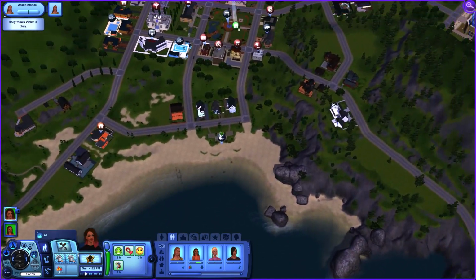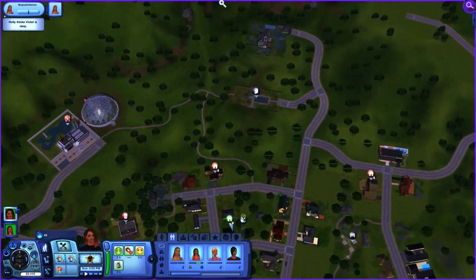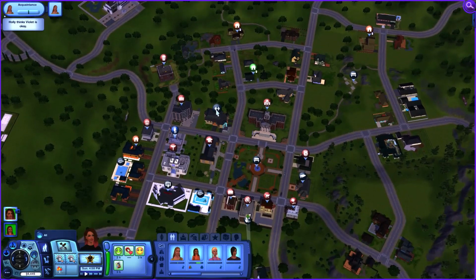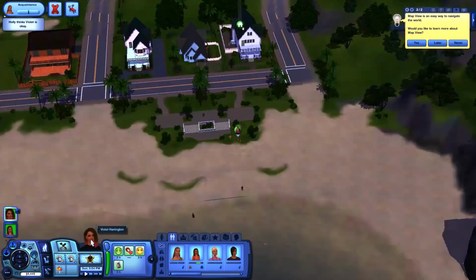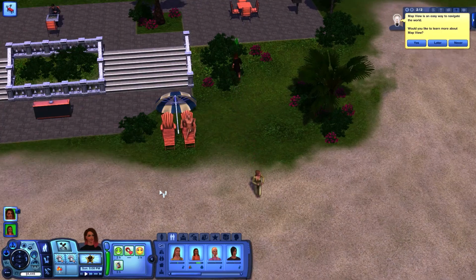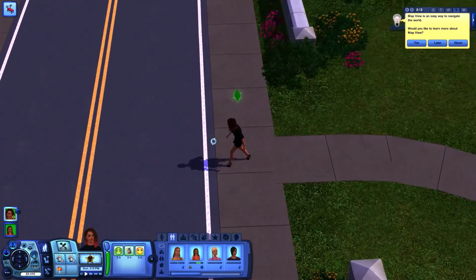If we head to, we could head to the gym and have a look there, because I'm looking at the ones that are open. I don't want to go into the lots that you have to go into a rabbit hole to go to. So let's go and visit the gym and have a look at that, because I've completely forgotten again what that's like. So let's go and visit there.